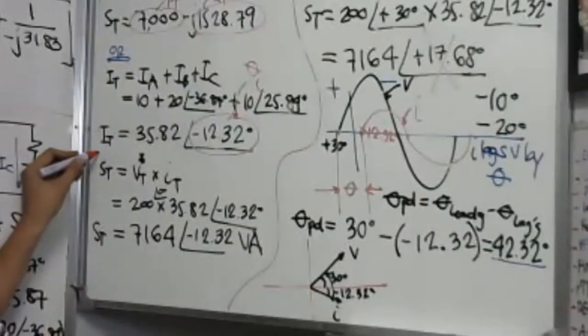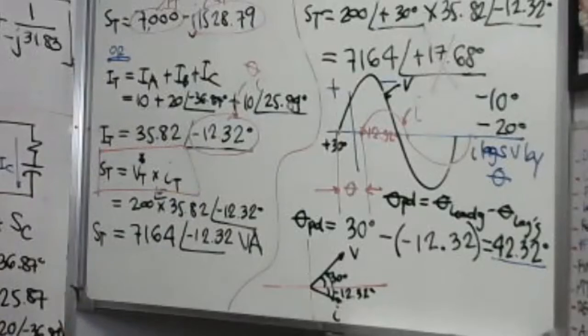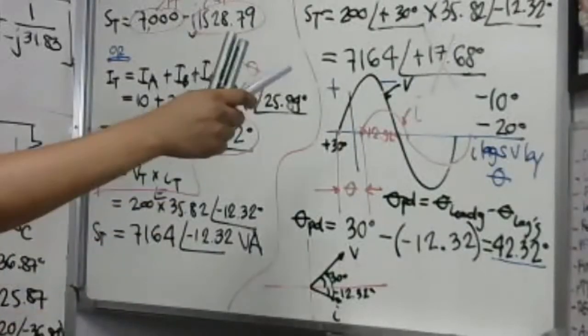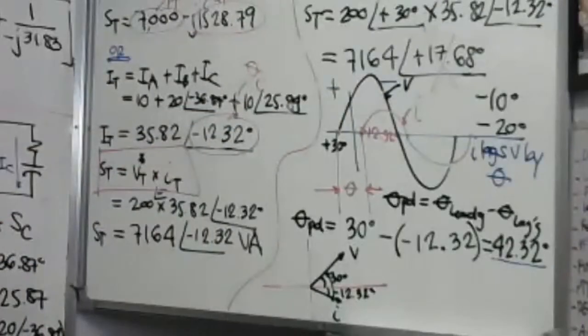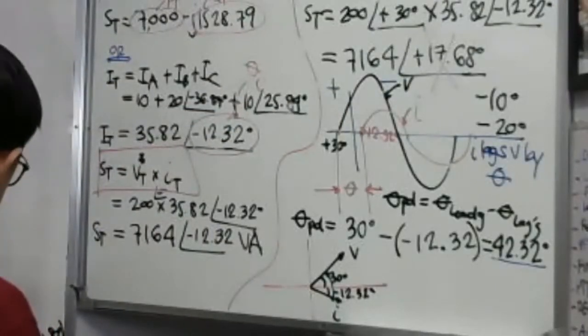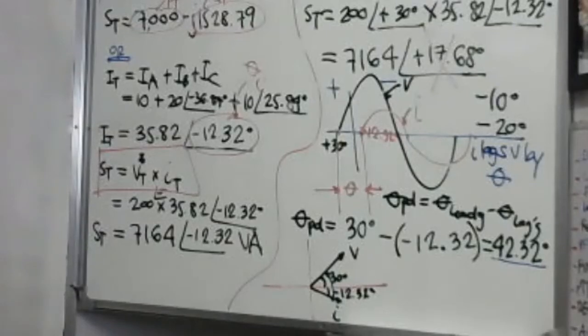Oh, what's the difference, sir? You just put an asterisk. That is what we call the voltage conjugate. What do you mean, sir? Voltage conjugate? Meaning you have to get the phase difference. If you go directly with the complex number, just like what we did here, you'll be wrong. Magkakamali ka.